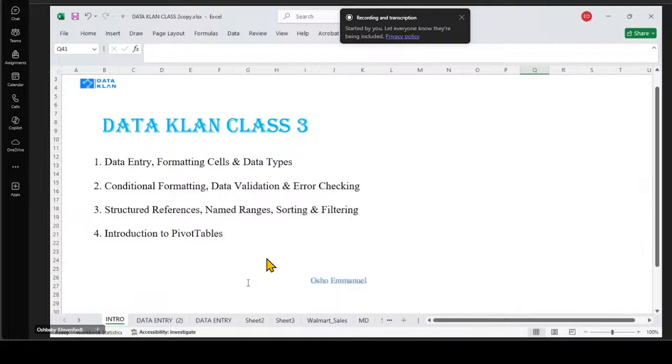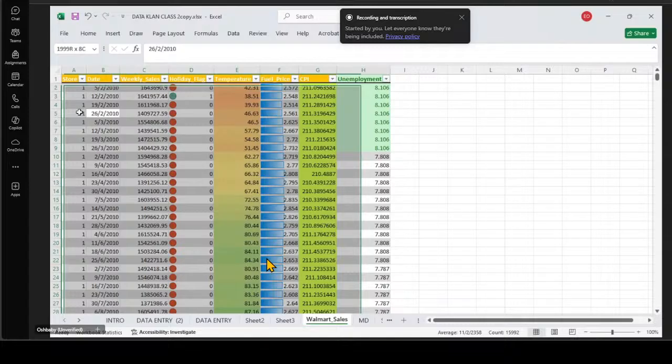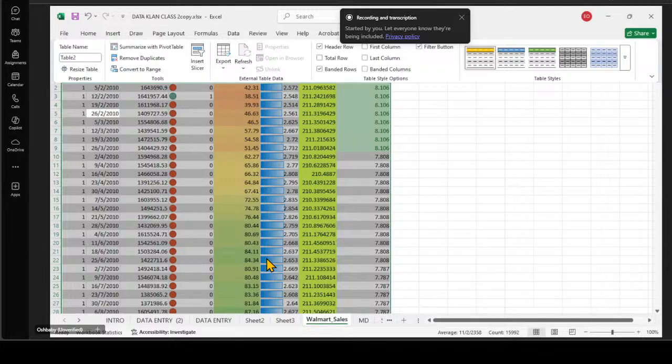And then structured reference. Normally the processing of doing that will sometimes be stressful. Because as I said, doing it like this and naming it a table doesn't mean it's a table. It's just a row. You have to go to table design. Please, you must note this. It's very important. You have to go to table design and name your table.